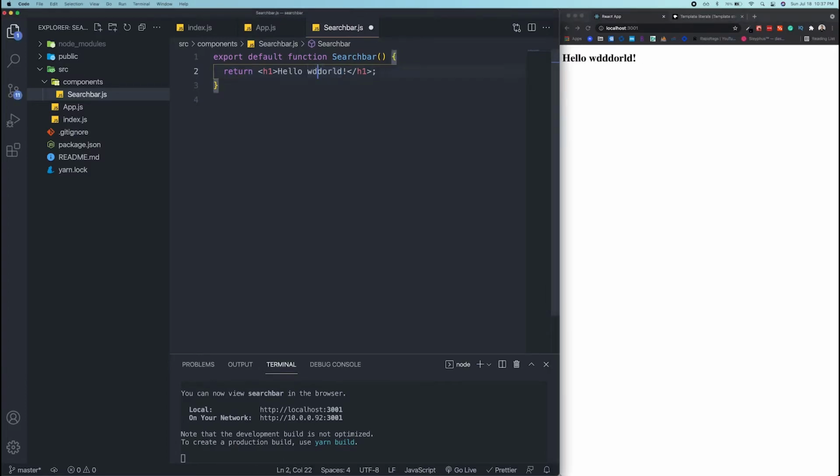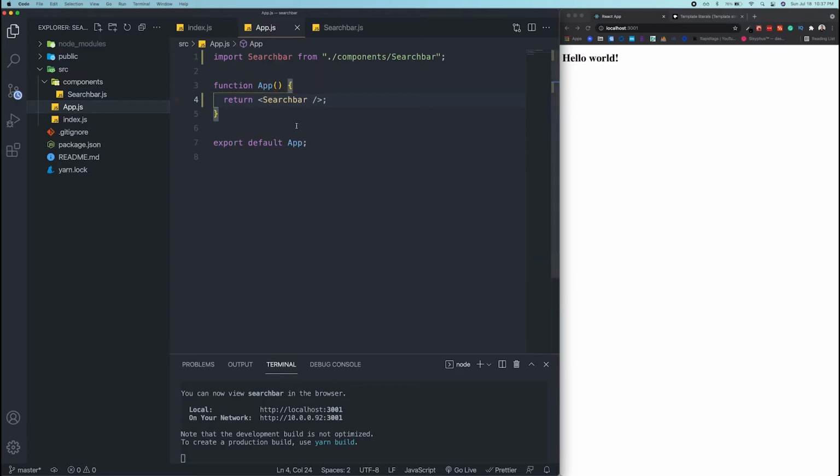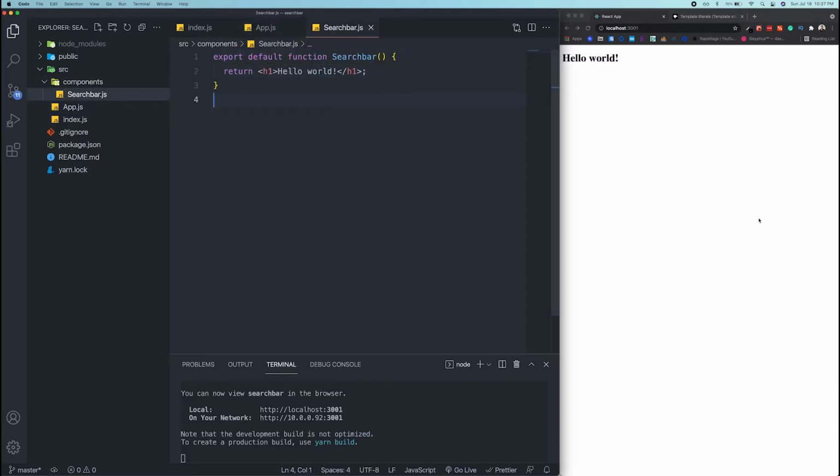But we have a better separation of concerns, and that's one of the things that I like about React: you can have multiple components and then just call and import them as you need them. Okay, let's go back to the search bar and let's get started. I'm sorry, I'm looking at my notes. Yeah, okay.